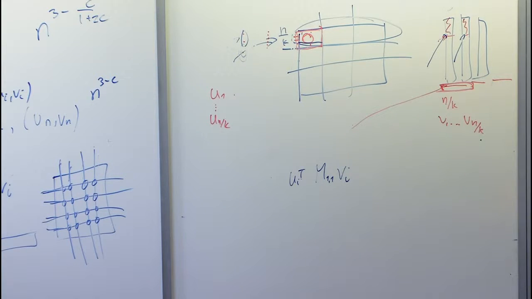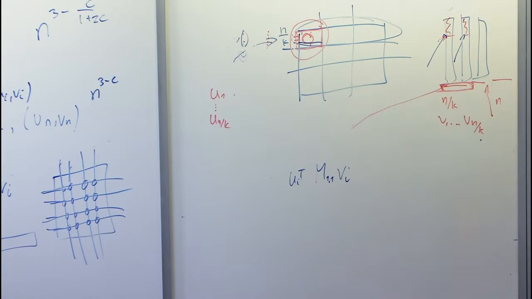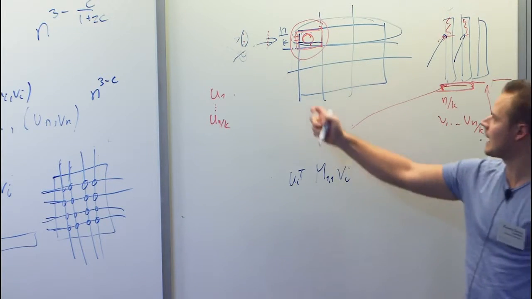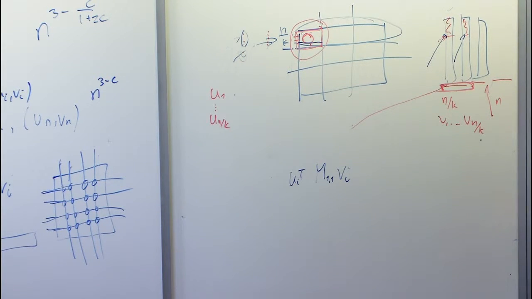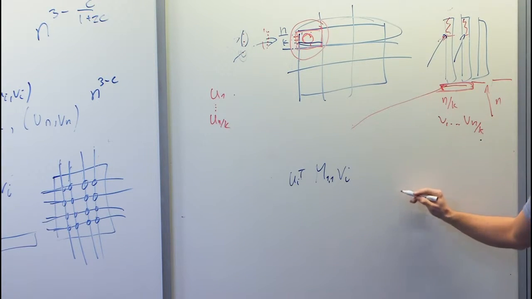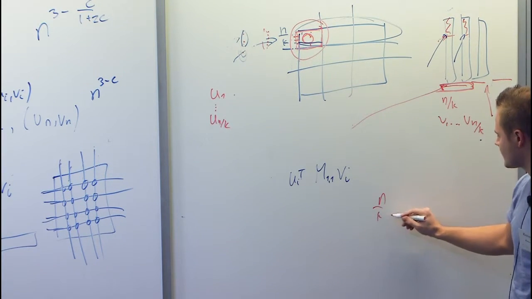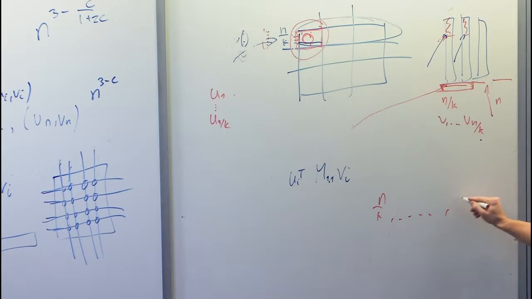Now you need a little bit more care to get it to work properly here. So the idea is, when you're solving this subproblem, you take these n vectors that you get in, and partition them into groups based on how many ones they have found so far. There's only n over k rows here, so there will be n over k groups. So it's the potential of these vectors. There's a group where you still can find up to n over k things, and then all the way down to where it's not possible to find any more ones in this submatrix.